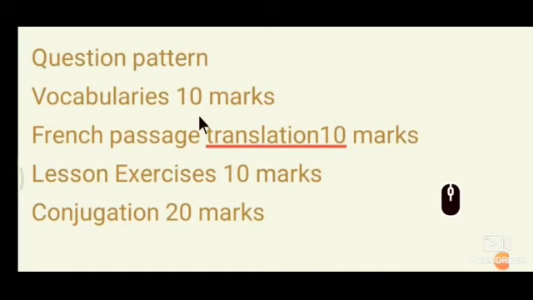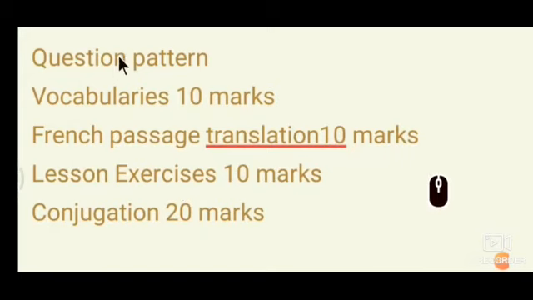Even if you sit the day before the examination, take 1 hour for French and divide the hour. Spend 15 minutes on vocabulary, 15 minutes on the French passage, 15 minutes on exercise, and 15 minutes on conjugation. If the time exceeds, take 15 to 20 minutes, and for exercise and conjugation take 20 minutes. That is more than enough, because what we see now is already seen. We are only doing a revision. So don't panic, sit quietly, and be honest while you write.